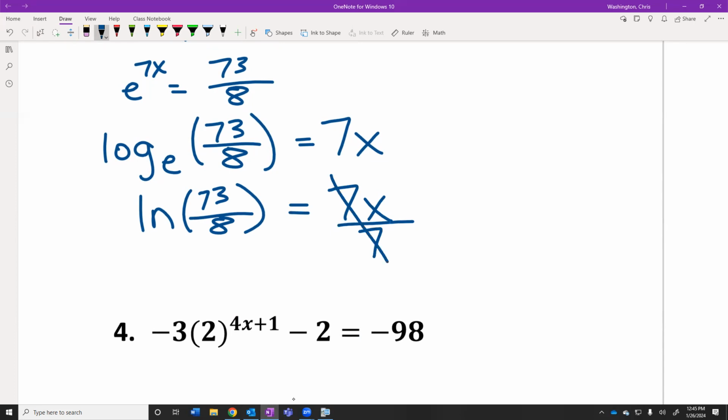We want to get x by itself. So we would divide by 7 on both sides. Notice I didn't type anything in the calculator until the very last step. And that's what I would encourage you to do. Like if you get 5 plus 2 and you know 5 plus 2 is 7, just write 7. But if you need a calculator, just probably don't type in the calculator. Adding and subtracting is okay. But when you start dividing, don't divide until that very last step.